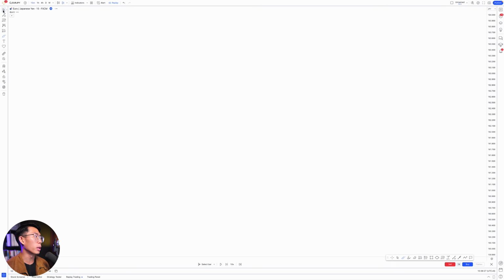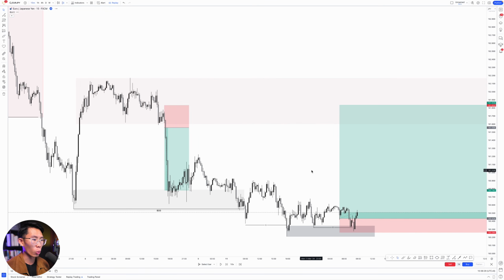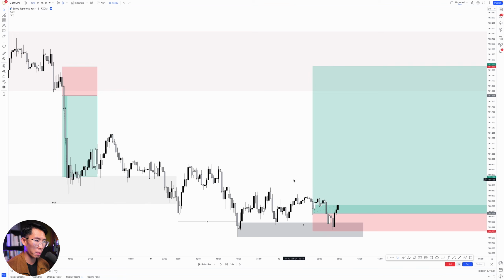So I go down to the 15-minute time frame, and that is when I patiently waited for some sort of liquidity to be swept, right? Price came down there. You see, it started consolidating here a little bit, and then swept a little bit of liquidity from the left hand side right here before it started reversing, creating our sweep zone. So once we got this sweep zone, I just waited for price to tap into this sweep zone so that I can trade the counter trend, right?